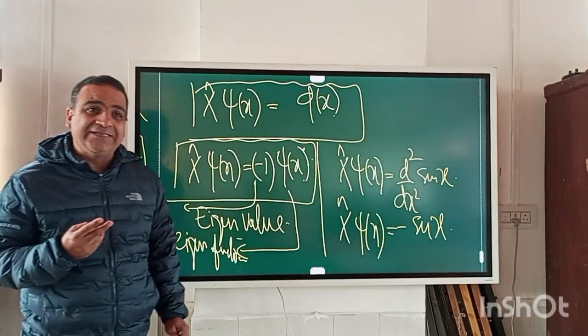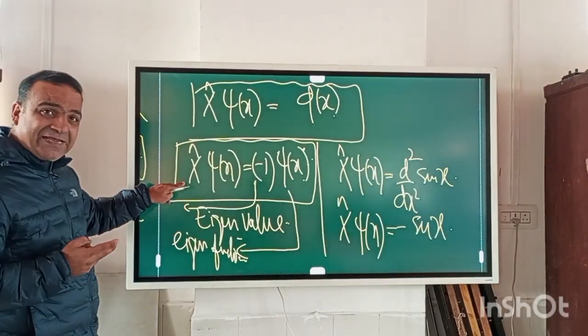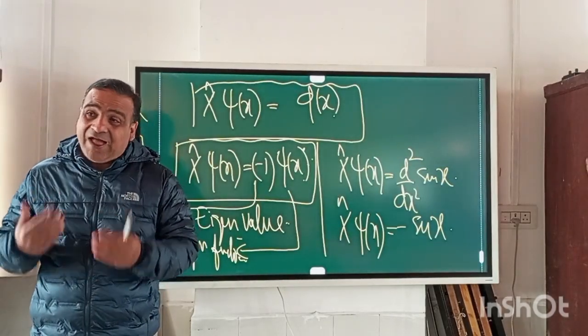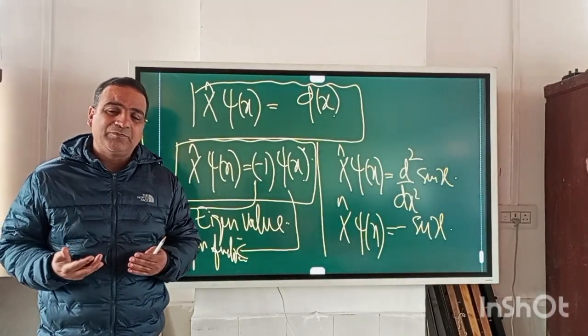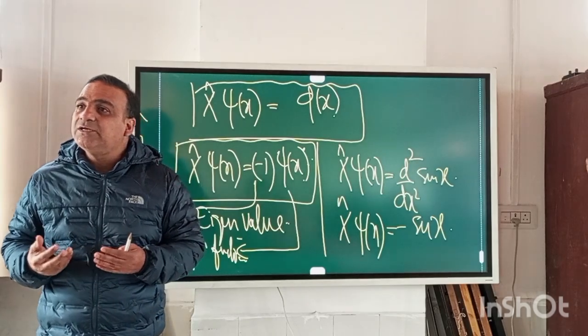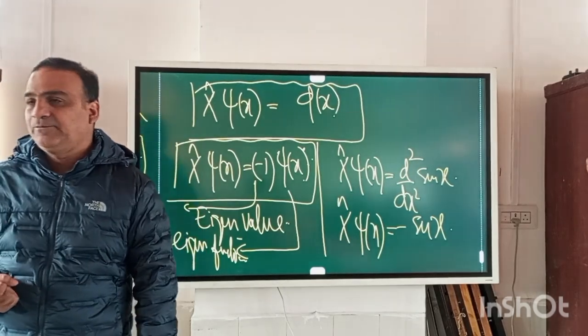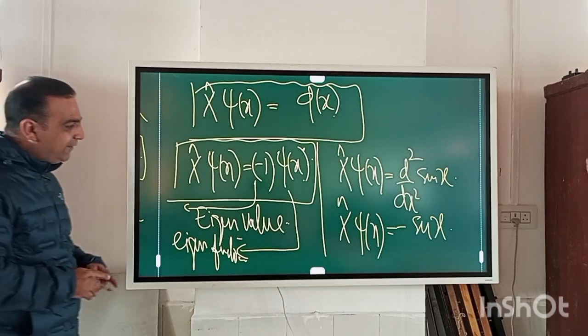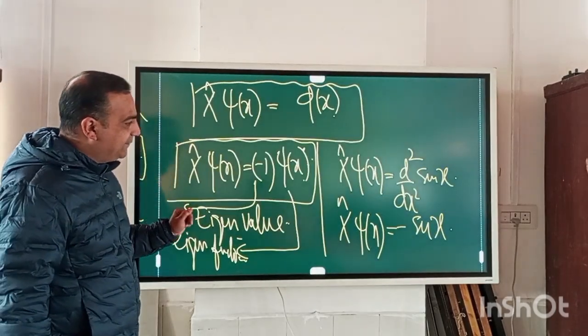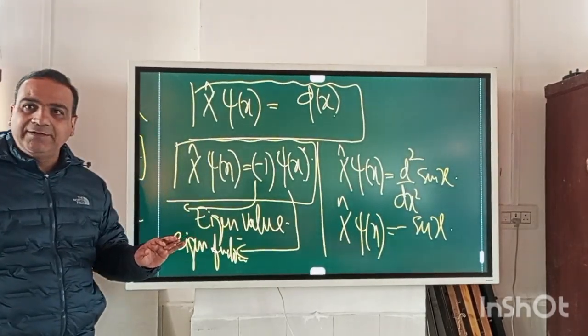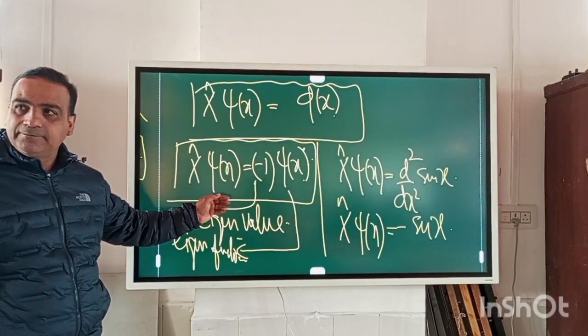There are two things. The first thing is that it's an eigenvalue equation. The second thing is that this operator, which has given you the same function after making an operation, is called a Hermitian operator. What is it called? It's called a Hermitian operator. Is this clear to you? Fine? Can I move on? Okay.